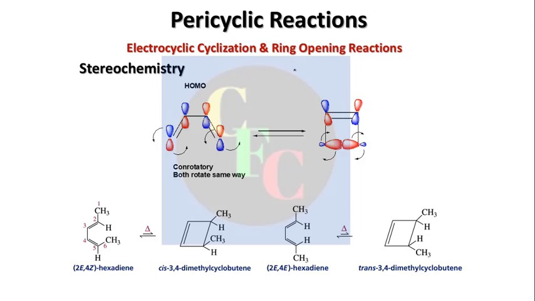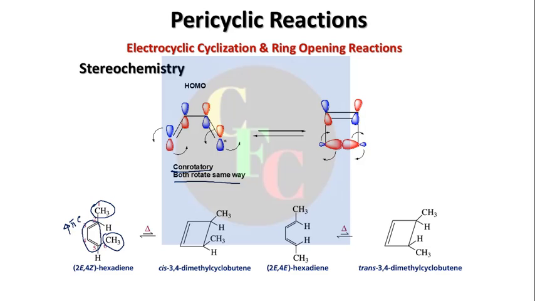Now let us see the implication of this conrotation on the stereochemistry of the products. We saw that this is the only way. In thermal condition, conrotation is the only way to form the product. For simple 1,3-butadiene it's not a problem because no isomer is possible. But if you have substitution in the terminal carbons, the framework is again the same. This is a 4 pi electron system, so it will behave in a similar way.